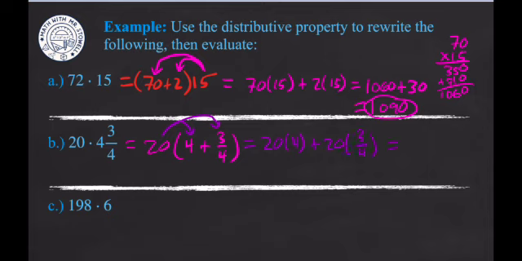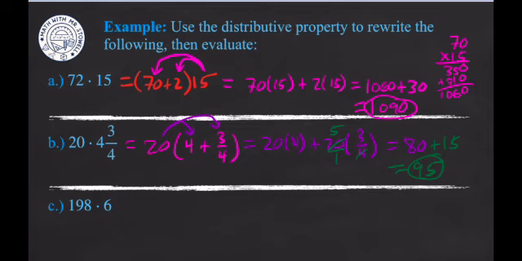Multiplying this out, 4 times 20, 4 times 2 is 8. Put the 0 behind, so that's 80. Then 20 and 4, that has 4 in common. So this would be 5. 5 times 3 is 15. So add those together, this would be 95 for that answer. Okay, we're just breaking it apart. We're putting it as an addition of two numbers and just distributing it along.